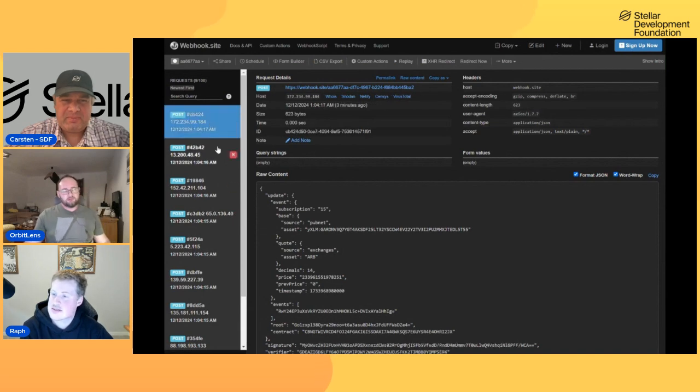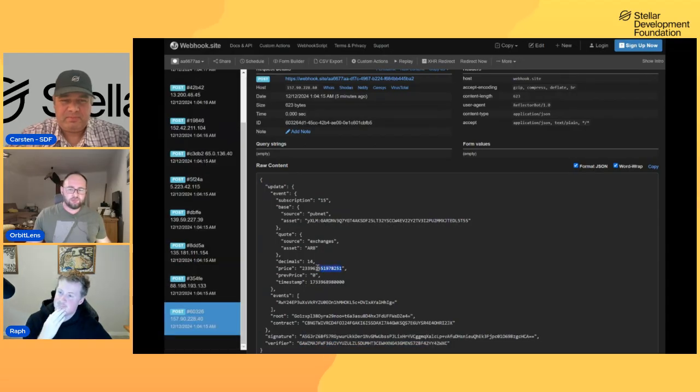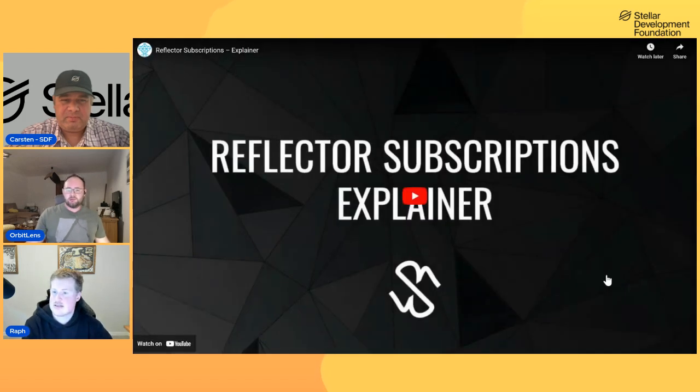And here on this interface, you can see the node notifications that come from the cluster. There were a lot of seemingly identical POST requests, yet they have different signatures. Each Reflector cluster node sends notifications to consumers to provide redundant and reliable proof of delivery. As we can see here, every incoming request contains information about the subscription, quoted price, and update timestamp.